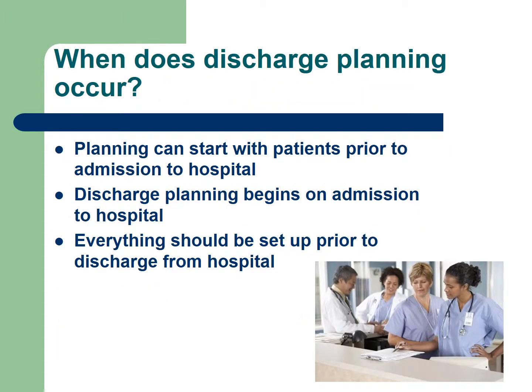When does discharge planning occur? Your discharge planning initiates when you are first admitted to the hospital with assessment, and the planning can start prior to admission with patient calls and follow-ups. At the hospital, patients will be evaluated by the case manager to evaluate your discharge needs and address them prior to your discharge. Our goal when you're in the hospital is to make sure that everything is set up before you leave, so you know who's going to be taking care of you as far as home health, or if you're going to a skilled nursing facility, we're going to get that planned for you.